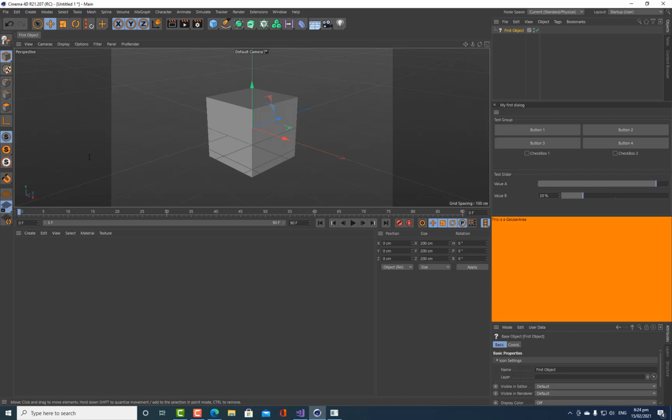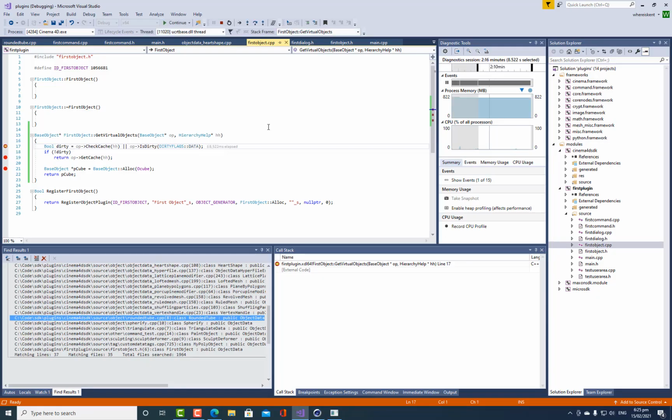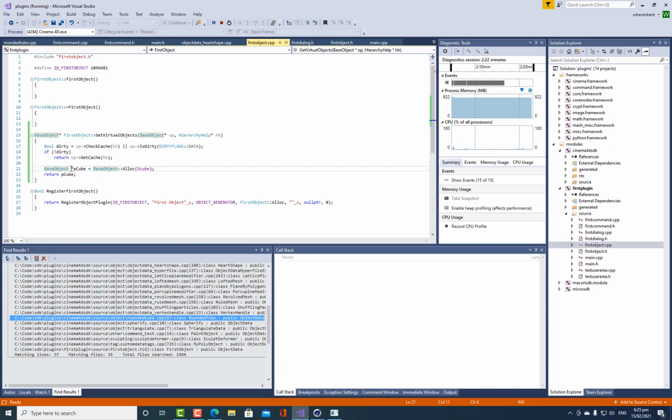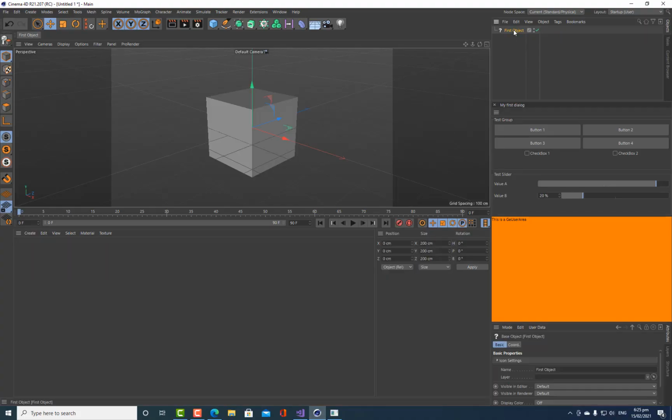So I just pressed F5 until it got to this state. Now I'm not moving my mouse at all, and you can see that it's still in here. But if I was to move my mouse over the screen, this gets called again. So let's just take out these breakpoints. But we can safely see there that it's calling get cache when anything is happening. And let's just put a breakpoint down here so we know when it actually is creating a brand new object.